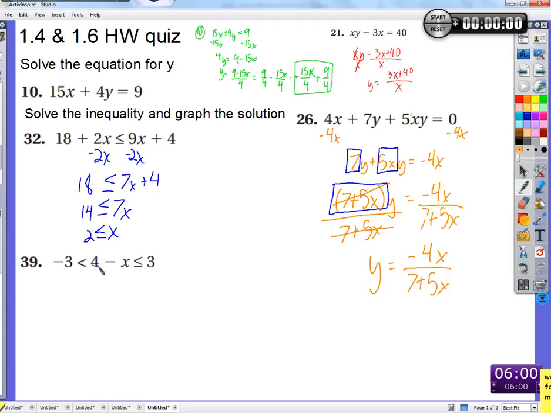Now we have, what kind of an inequality is this called? Starts with a C. Compound. It's a compound inequality. This is called an and compound inequality. We have or compound inequalities, but right here we have an and compound inequality. Well, there's two inequality signs. How do we handle solving this compound inequality?